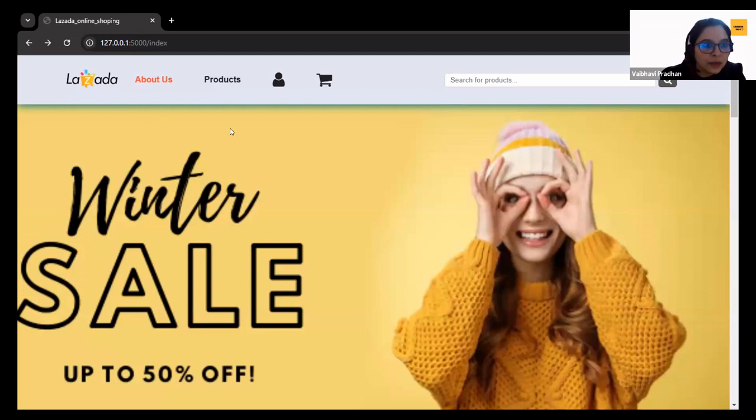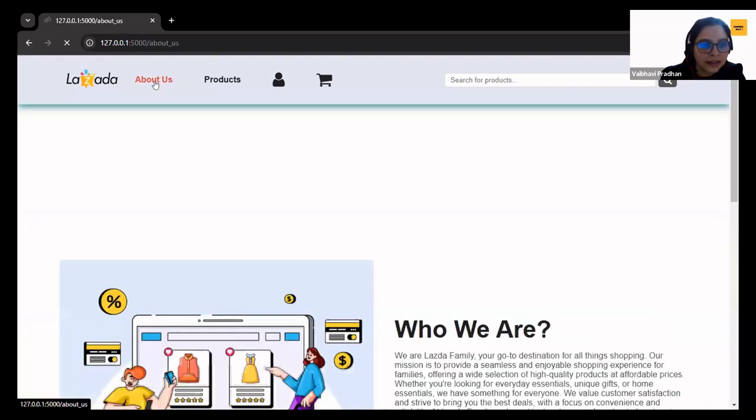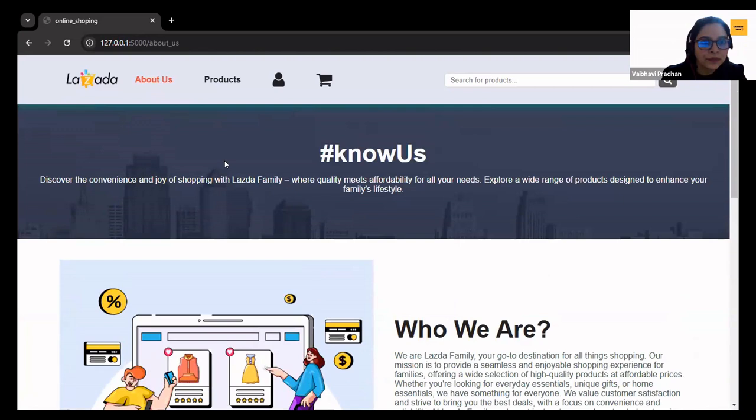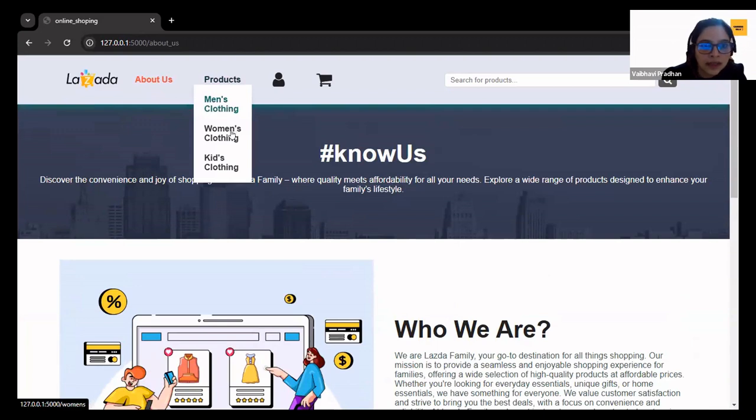So let's move forward. We have an about us page, and yep, it works fine. Looks good. So next is this products, and I'll click on it. There are 3 options: men's, women's, and kids. Okay. Yeah, that is fine, but in the drop down I can see that it is written as men's, women's, kids. So can we put the generic terms like men, women, and kids?